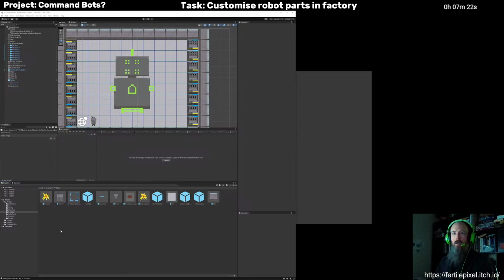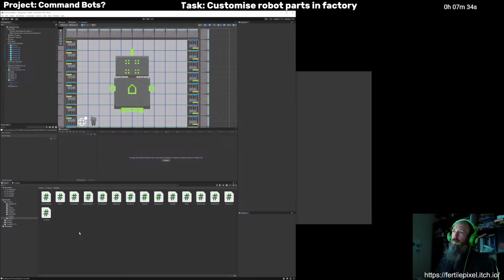So, without further ado, let me figure out what I was doing. I haven't, for this project, been keeping a proper to-do list open, just keeping it a bit more lightweight.